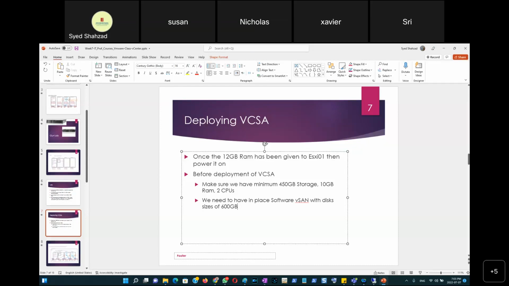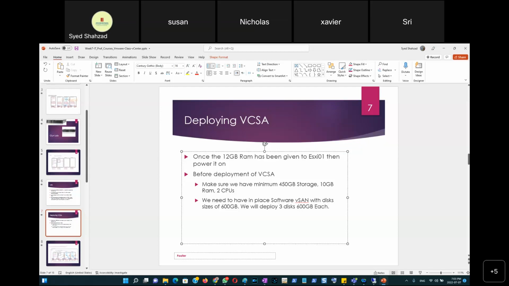I'm going to explain the software vSAN in a diagram now. What are we planning before we deploy the VCSA? Need to have in place software vSAN with this. How many disks do we need? We will deploy a minimum of 3 disks, 600 GB each. Okay, why 3?